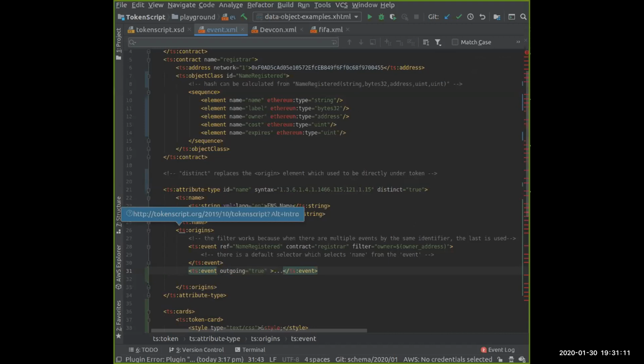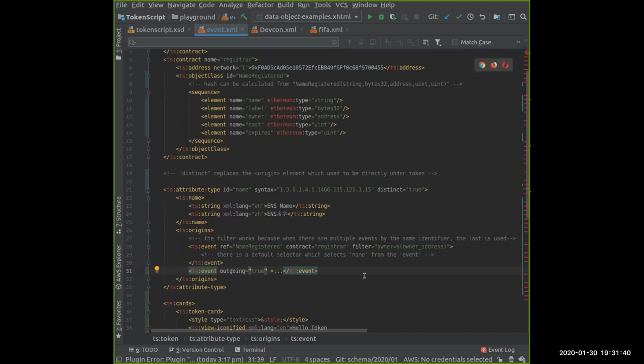I don't even know if they actually fire an event that contains the address of the person who loses the token in ENS. They could have done it in such a way that you only get an event where the receiver's address is mentioned, and they don't have an event for that at all. In that case, how do we capture that? Yeah. You can use name registered with the reverse of that filter, which you have in line 28. Oh yes, we can do that. That's a really smart way to do that. So use reverse filter somehow. Yeah, it has to be implemented in such a way. It's not very straightforward.